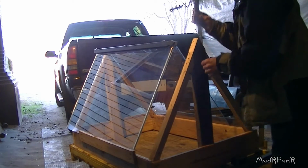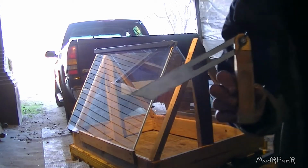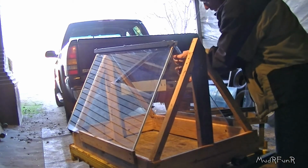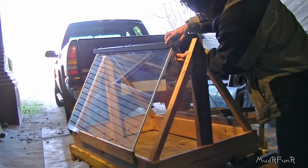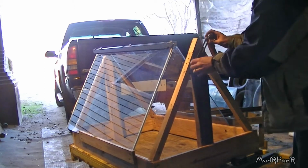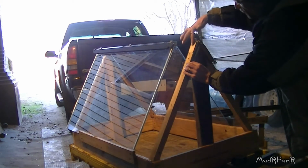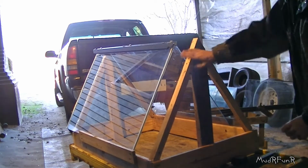and this is a handy little tool that's adjustable, and you can set your angles with this. So what I did was I loosened up the nut on here, and then I went up underneath the glass, and this was sitting, you know, straight. I measured the angle that it was at and locked it up, and this is the angle that I ended up with right here, and that's how I made my peak. Cut the angle at that, and then added these in later.